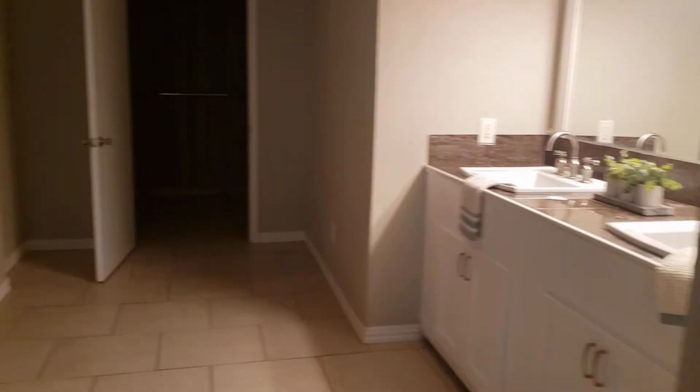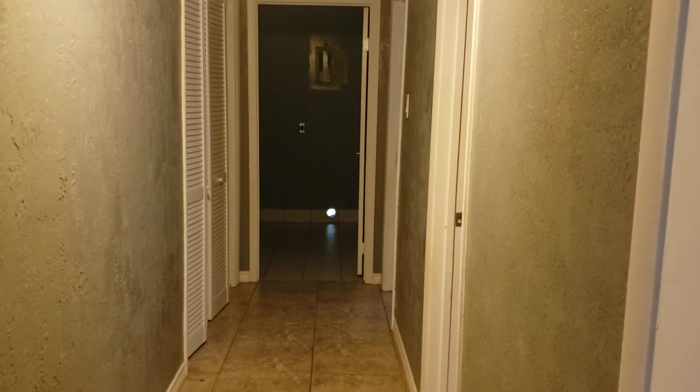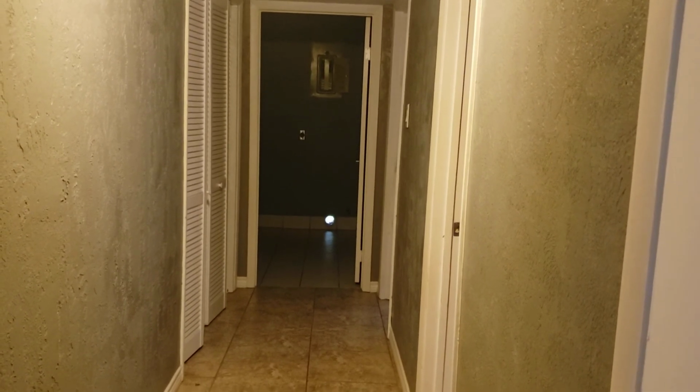Yeah, that's the way it would have to be done. I can close that door off, frame that in, make it to where the entrance is down the hall over here, into a bedroom. And yeah, that's the way it would have to be done, just to make another bedroom out of it, because upstairs we already know is kind of a waste. Let me turn off the light.